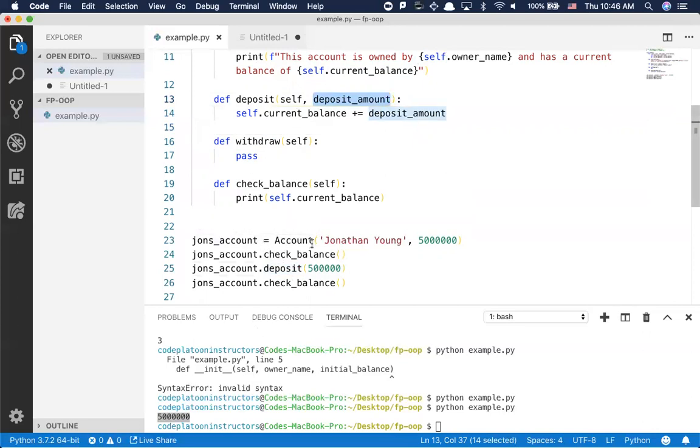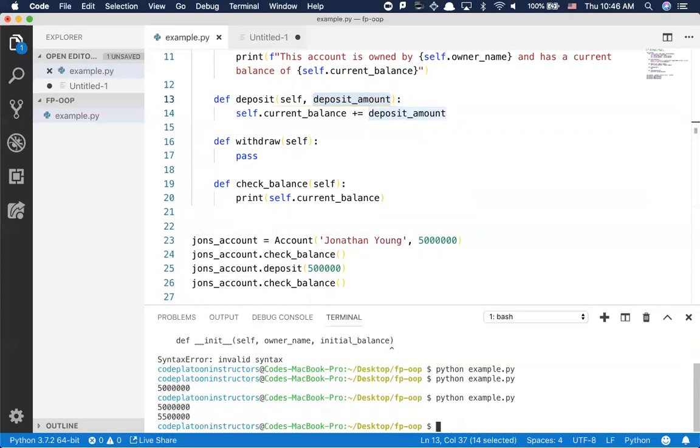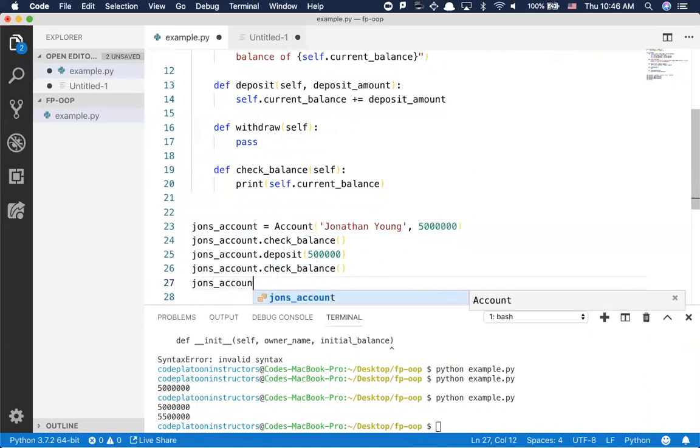So again, we've got my example right here. I've got John's account, initialized with $5 million. I check the balance right away, and it says I have 5 million. I deposit 500,000, and when I check the balance again, you can see it kept track of the initial one, and not only that, it updated it as well. Now, using that same line of logic, I'm going to do withdraw. I'm going to go to Chad. I need to withdraw money, so I like to buy a bunch. I like watches, so I'm going to withdraw.